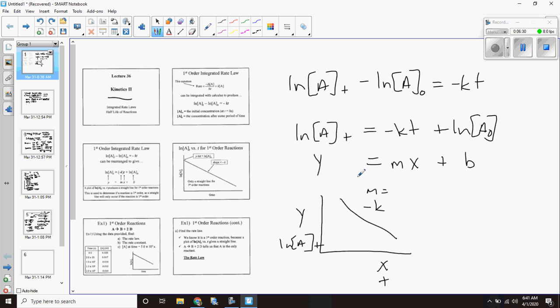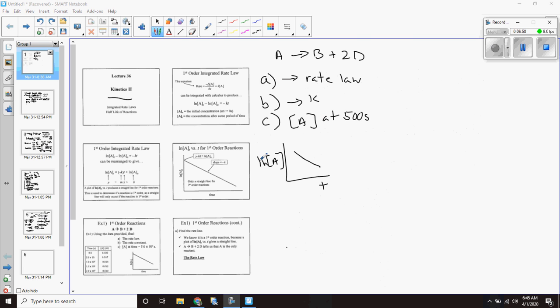So you've got to know this. You've got to know the graph. You have to know that the slope is equal to the negative of the rate constant, and you've got to know the equation. Now, this equation is given to you on the exam, but they're not going to tell you that it's only used for first order reactions, right? So it's just something you've got to know, all right? All right, let's take a look at solving a problem with this.